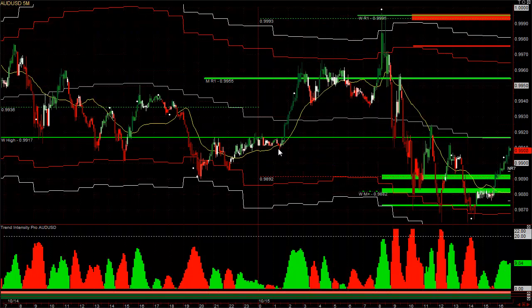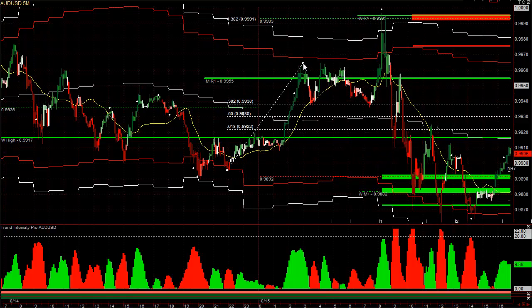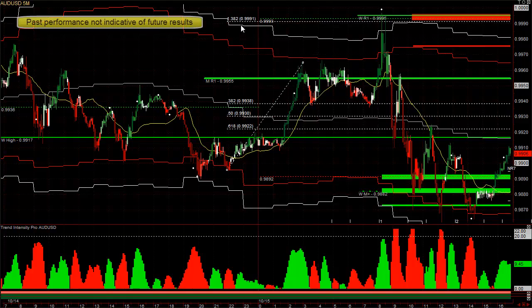Here's the Australian dollar, and again this thing went up and it came really close to our upper containment band. It did not have extreme weakness, so you might have taken some small little 10 or 20 pip trades here, and I always like to draw on the first big move up, the Fibonacci levels. And my favorite place to look for sells, especially since we know this currency has been up 3 days in a row, is the 1.382 to 1.618 Fibonacci profit target.